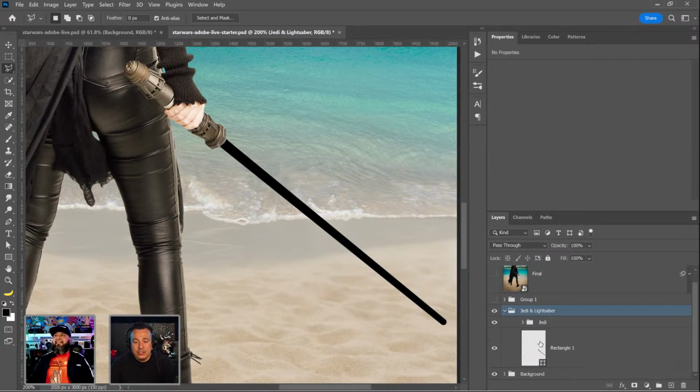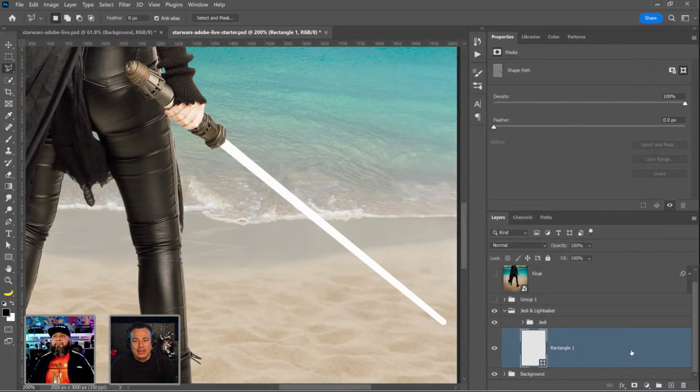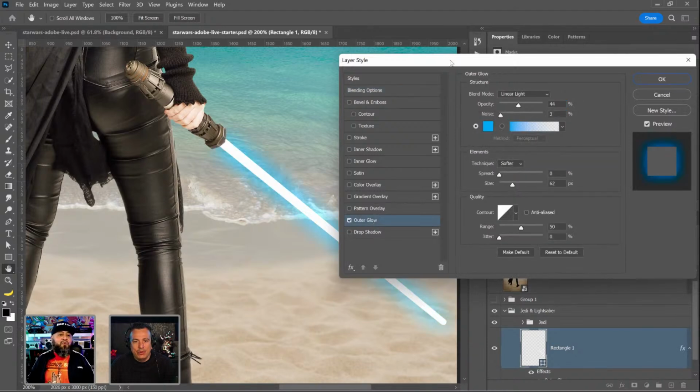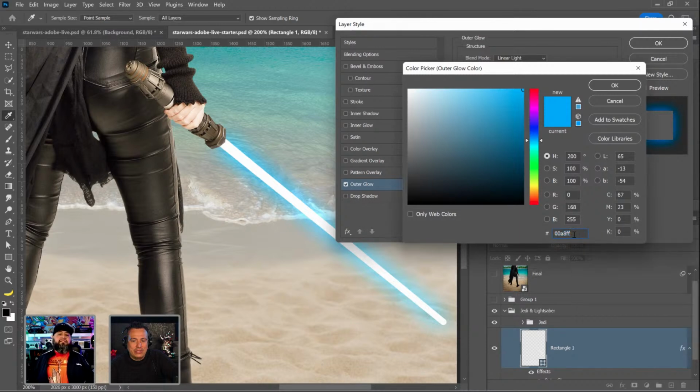Cool. So what I'll do now is I'll double click on this rectangle, make that white, double click to the side of the layer, and do an outer glow. I already have the one from when I was practicing the session earlier. Linear light is the blending mode. This is the blue that I chose, and I guess I should copy it for other purposes.